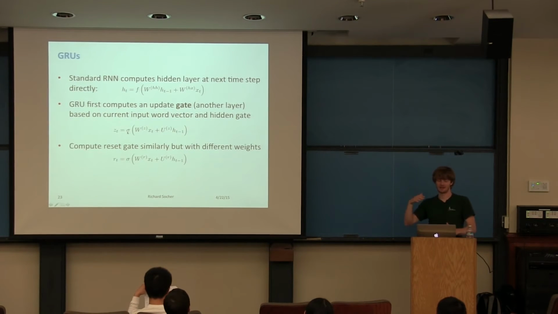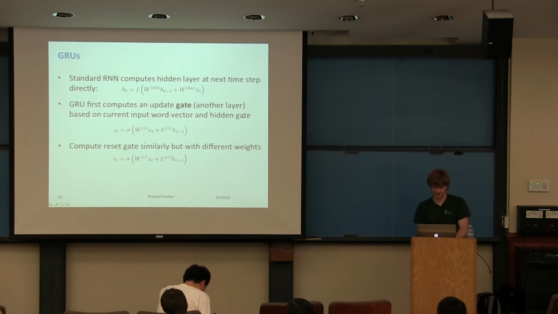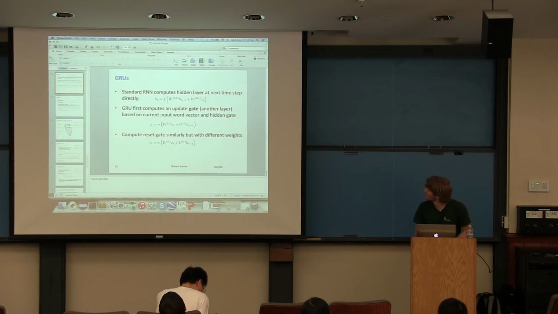Basically, the gates can be seen as a gate. They can be on or off, open or closed. If they're on, they will have a certain effect. If they're off, they have a different effect. And so our first gate we'll call an update gate Z, which is also just dependent on the current input vector. They all are. And the hidden vector, that shouldn't be gate. Let's change that right away.